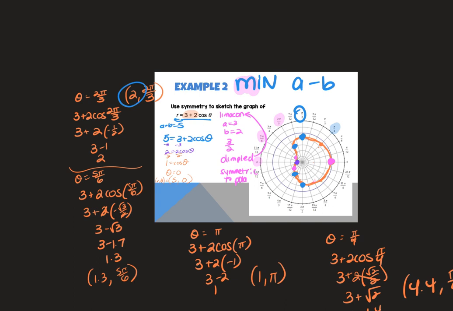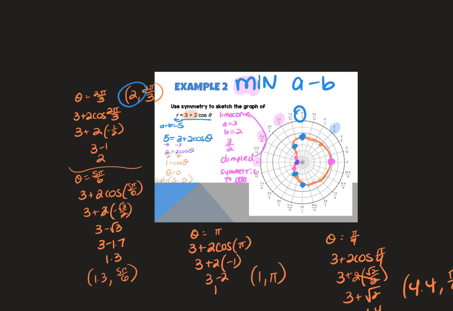All right, so these are one of those things that's totally going to take practice, okay? Because the more you practice it, the more strategies come into play. If you know nothing about your shape, the punishment is you have to plug in a ton of points. The more you know about the shape, the easier it will be. If you forget what to do with the max, then you would just keep plugging in points and you'd find the max. Like if I plug in 0, I'd find my max. I would always duplicate, otherwise you're going to plug in a lot. You want to use symmetry always, but even if you forget your symmetry, you could use these points.